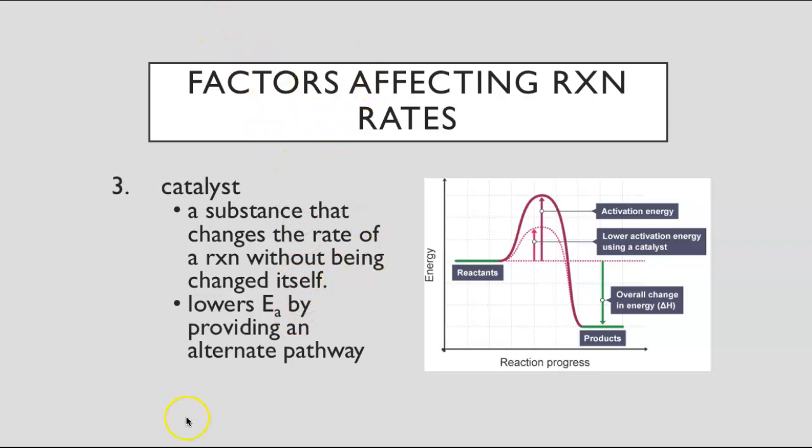So if you look on this diagram, this is the activation energy of the reaction, the distance from here to here. When you add a catalyst, which provides a new pathway, you have this activation energy then. So the transition state has less energy, and it lowers the amount of energy needed to react. Now, how does it do that? Again, it usually provides a different pathway for the reaction to take place.